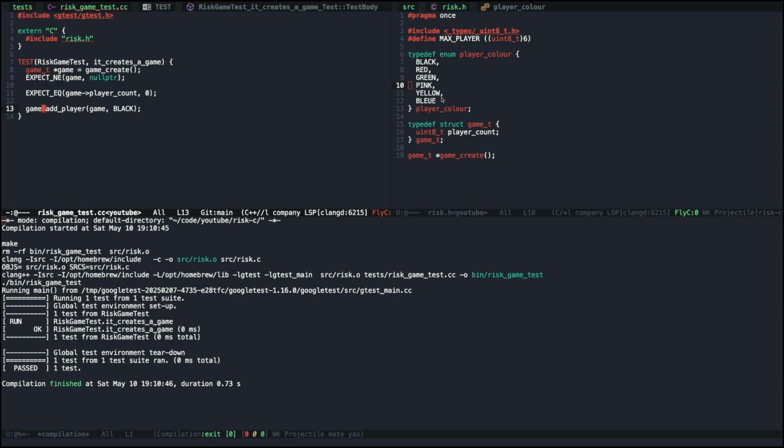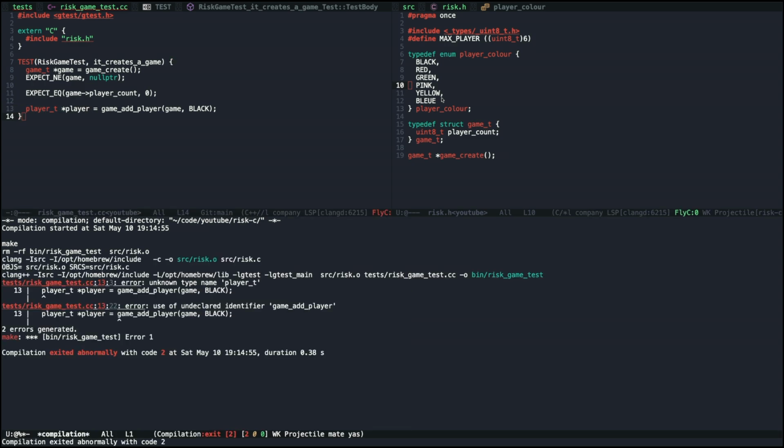I think that might work, and that would return a player T pointer. Okay, so let's run the test. That's definitely not going to work because such structures don't exist, but that's the whole point of TDD. It's like, hey, what is the thing that you need to do next?